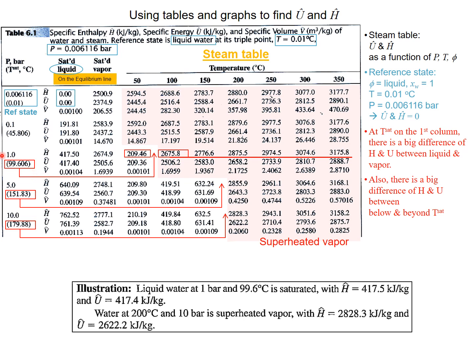Then let's go to the temperature variable region. Still we are on the 1 bar, and the temperature is not the saturated temperature. In this case, 50 Celsius degree. We are below the saturated temperature, so we should have only one phase. We are not on the equilibrium in this temperature region. At 50 Celsius degree, which is below the 100 Celsius degree boiling point, we have only one phase, which is liquid, and this is the data for unsaturated liquid. This is the value for the enthalpy, this the internal energy, and this the specific volume.